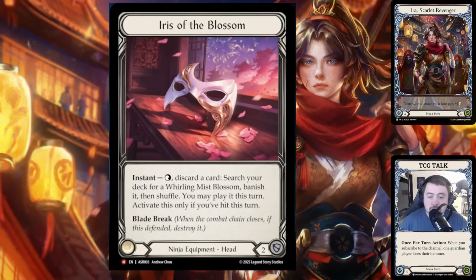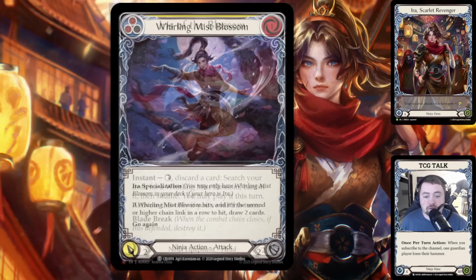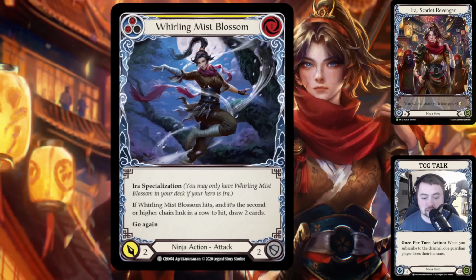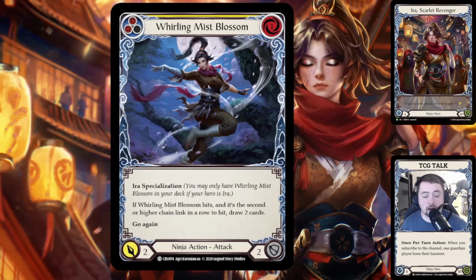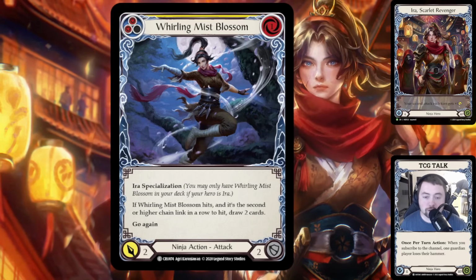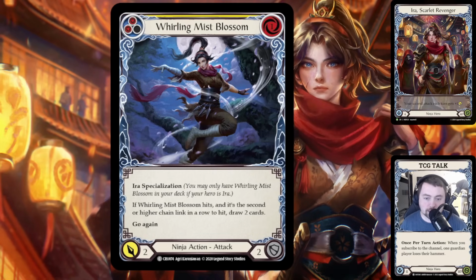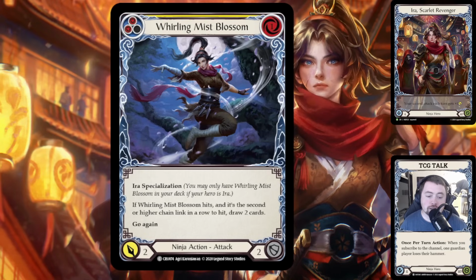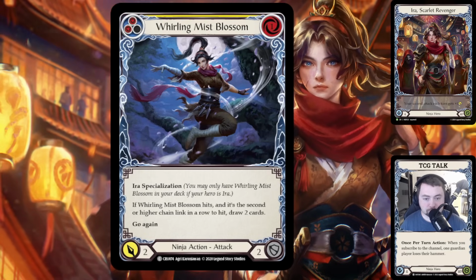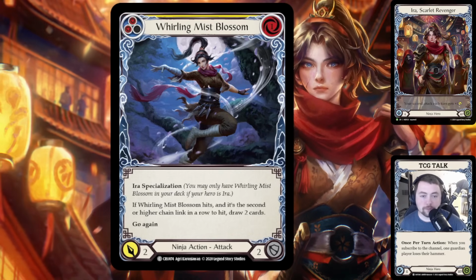They want you to use Whirling Mist Blossom, which is IRA's signature card. If anyone's not aware, Whirling Mist Blossom is an IRA specialization that says if it hits and it's a second or higher chain link in a row to hit, draw 2 cards. It only attacks for 2 though. Even off of IRA's ability, it only attacks for 3. This card normally hasn't seen play because it's a yellow 2-block that doesn't hit a breakpoint even off IRA's ability. And in the Kodachi version of IRA, you can't even pitch it to play Kodachi.